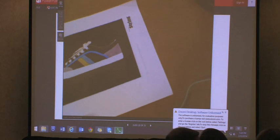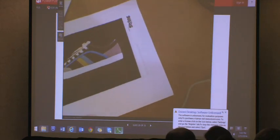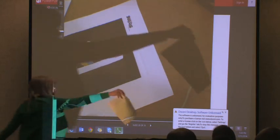So you open the app, and it'll just hover over the picture. It should come alive once you point at the picture. Okay, I'm pointing. Is anything happening? Move it up and down. You want to do this one? We'll do this one, Mark. You want to do the Botswana? Sure.